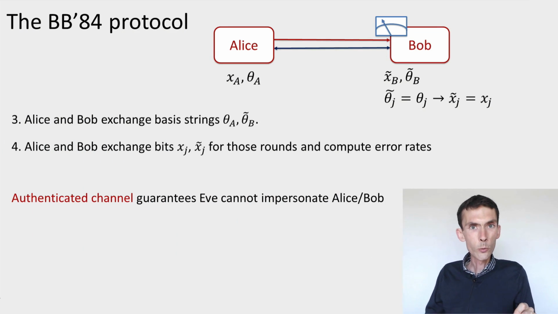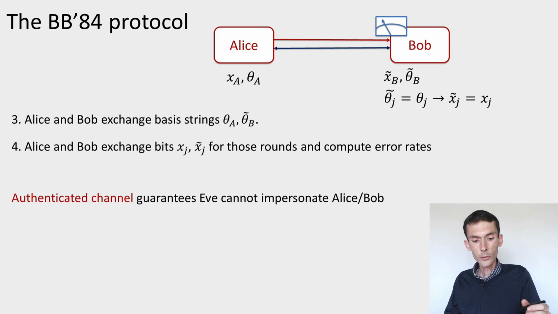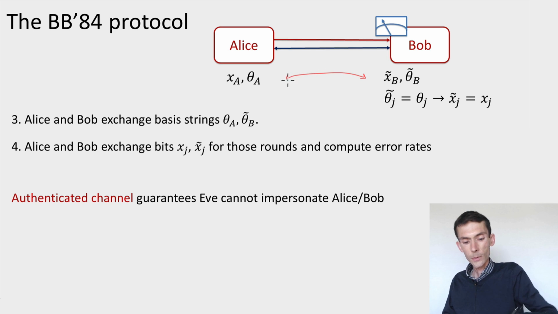If you remember what the BB84 protocol is, it involves Alice sending BB84 states to Bob, and then it has some pretty lengthy phases of public communication. For instance, Alice has to choose some bases and obtain some outcomes, and some of these bases are exchanged between Alice and Bob. Also, some of the output bits are exchanged, not all, but some of them. And then there's some more discussion that goes on when you perform information reconciliation, and a little bit more information that's exchanged when you perform privacy amplification.